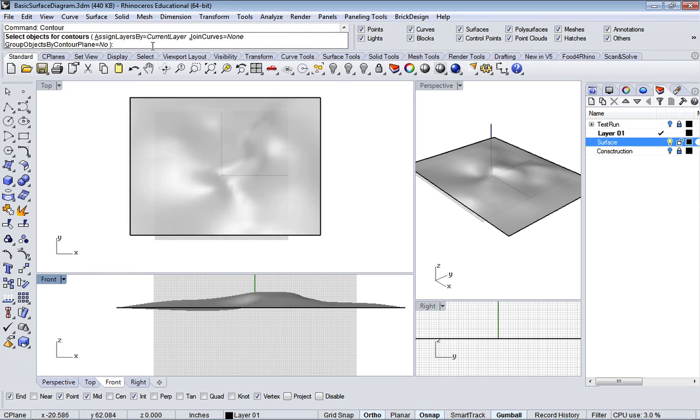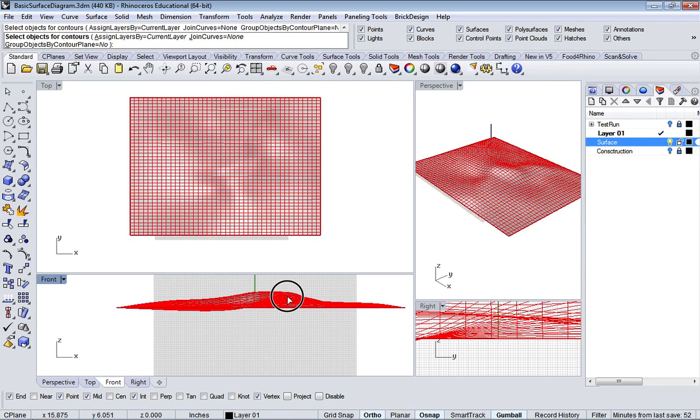Okay. And so first thing is telling us select the objects that we want for the contour. So we want that surface. The current layer is fine because we're basically going to use this as a construction layer, and then each step that we create geometry, we're going to create a new layer and place it on there to organize it.